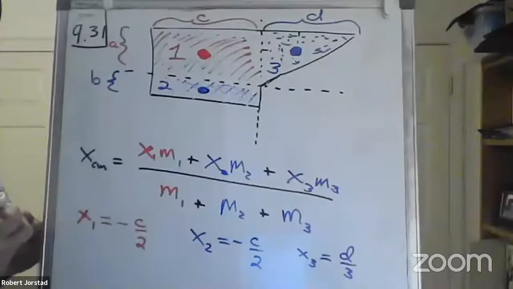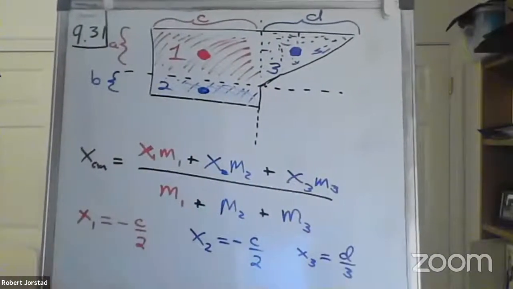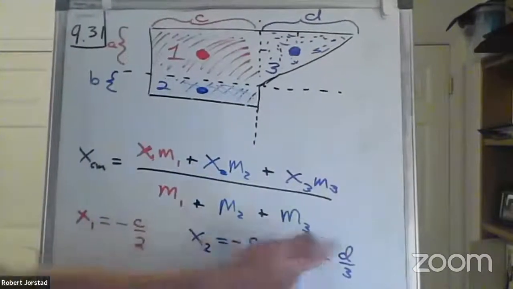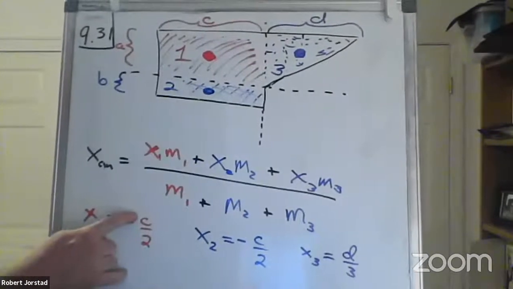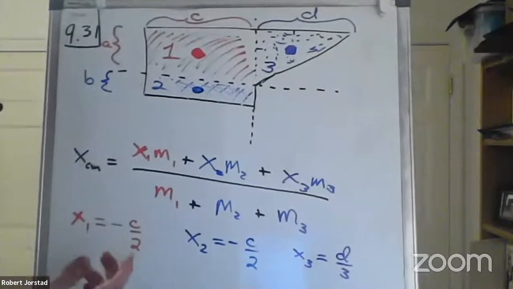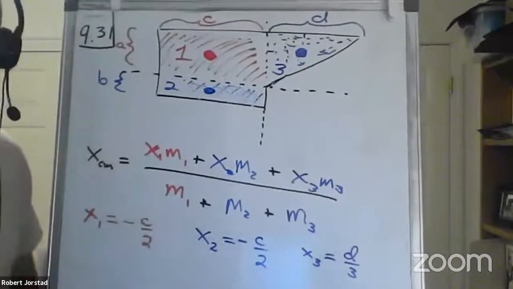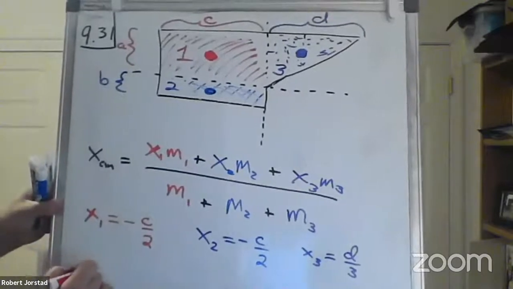So what do we have to watch out for? We got to watch out that it's a triangle, so it's D over 3, and then positive because that one's on the right side. Now notice these are algebraic, so we don't need units on these ones, right? Because in theory, C would be some number that would have units. So if you plugged in numbers, the number that you plug in would have the units. All right, so now what's mass 1?